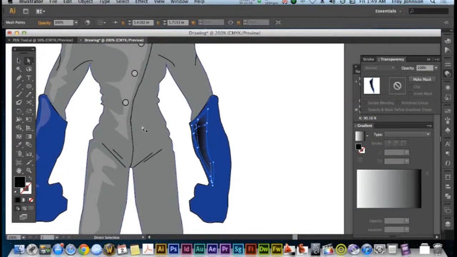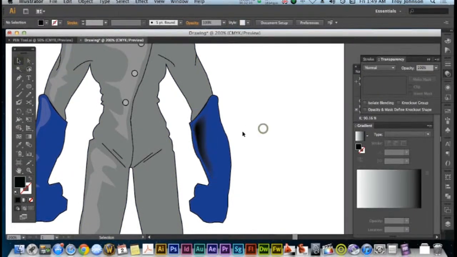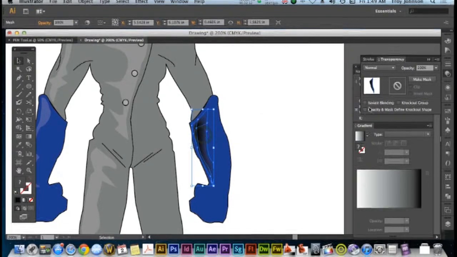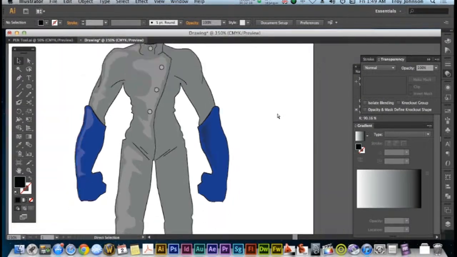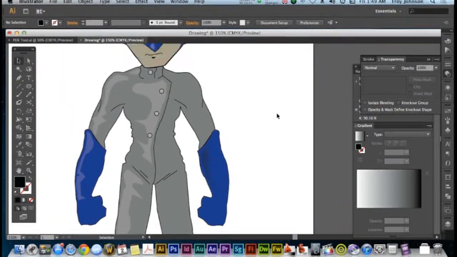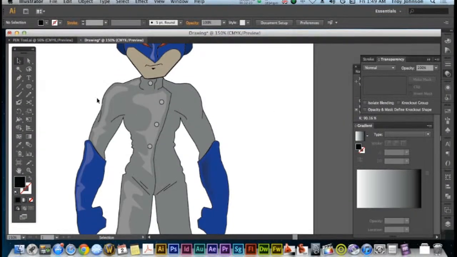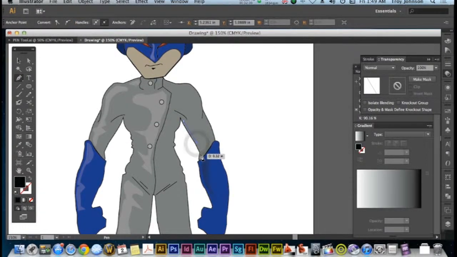Push this over a little bit like that. Okay, that's a lot better. Now I'm just gonna change the opacity a bit. And the same thing with the inside here.